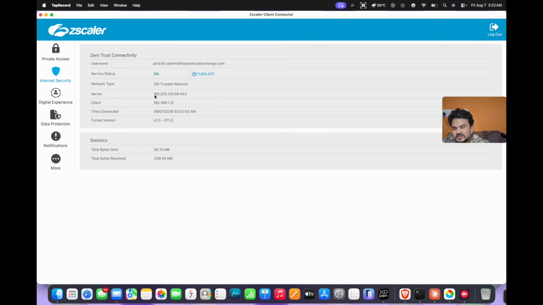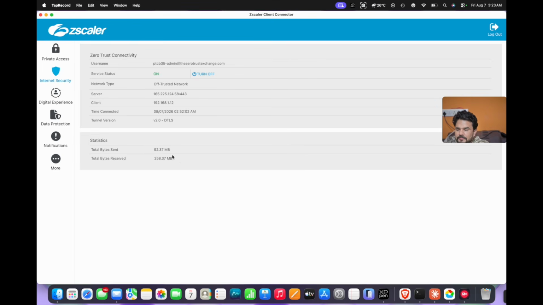My laptop established a DTLS tunnel 2.0. You see I'm using tunnel 2.0, which is the default behavior of the Zscaler Client Connector software, so all connections should be established with tunnel 2.0 by default. This is my private IP, 192.168.1.12, and this is the time when I connected. It's late night for me, 2:52 a.m., which is approximately early morning in India.